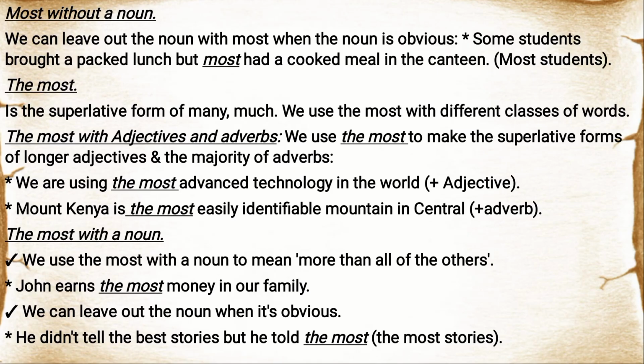The most with a noun. We use the most with a noun to mean more than all of the others. Example, John earns the most money in our family. We can leave out the noun when it's obvious. He didn't tell the best stories but he told the most stories.